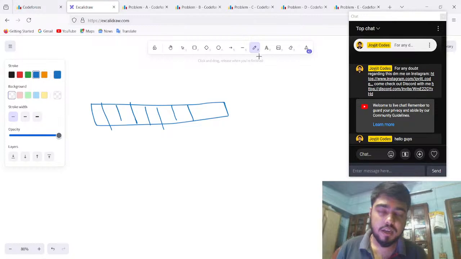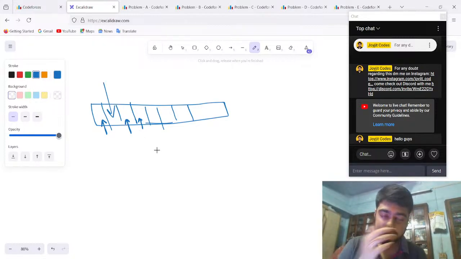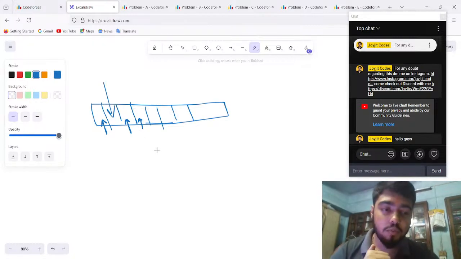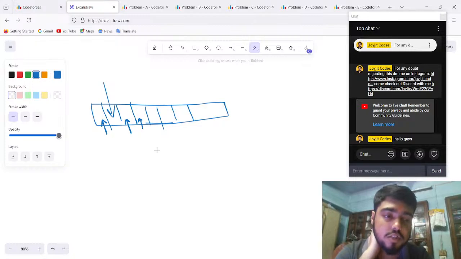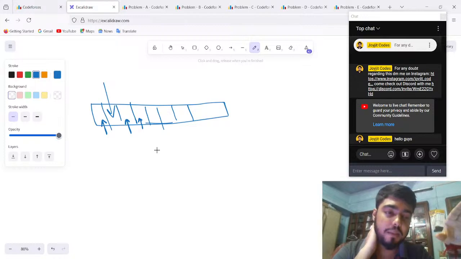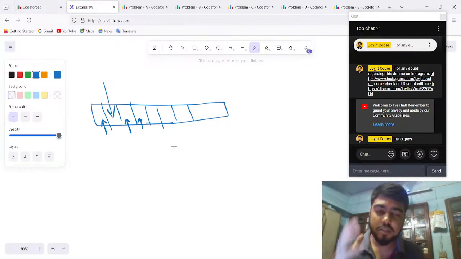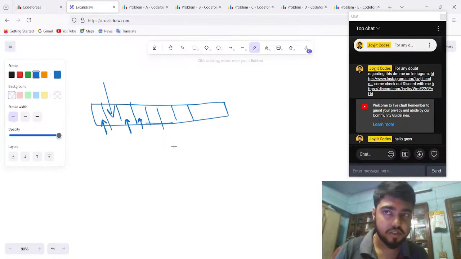Basically, you're given this, and how you're going to choose the red. Let's say you're choosing this element as red, so you can choose this element, or any other element, but you can't choose this element as red. Now, one simple thing you may think is that this is a DP question, right? But this is not a DP question, because this is a very greedy approach type of question.